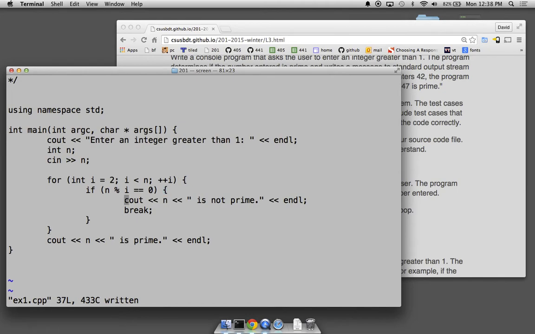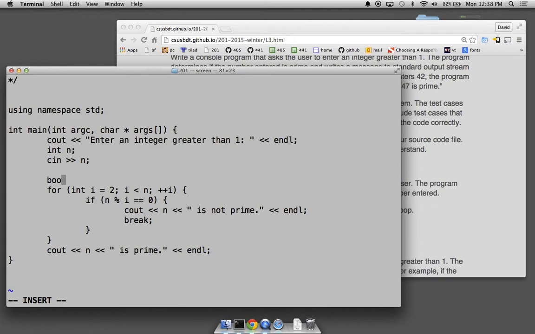Here's one way to do it. Let's do it this way. Let's create a boolean variable. And I'll call it is prime. And we initialize that to true.